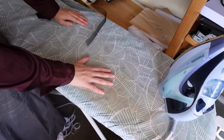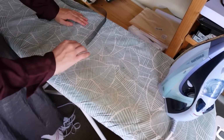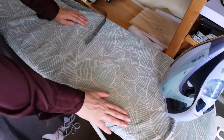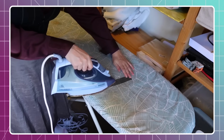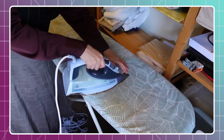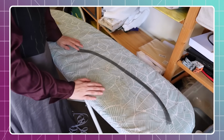Also, don't at me for the filthy state of this ironing board. I haven't yet washed it after doing a bunch of dyes and paints over this thing. Just ignore that for a moment, all right? So apparently you can pull it into a slight curve as you iron it, and it'll hold that curve. That went surprisingly easily.